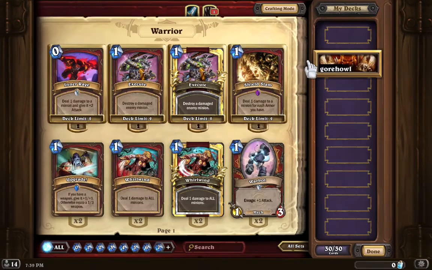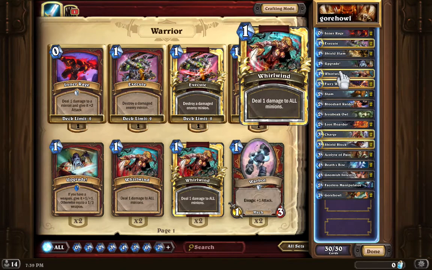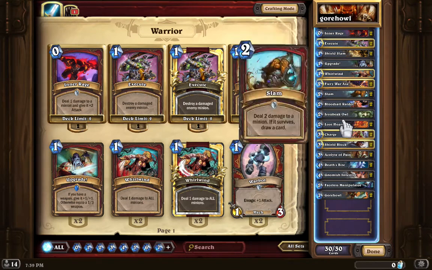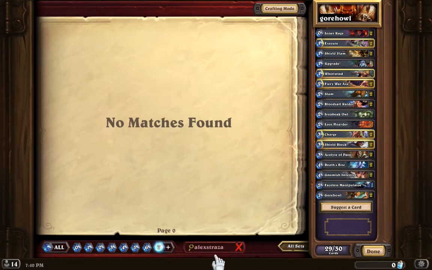is this Gorehowl combo, and I am hoping that if I post this video up, you guys can help me refine it, perfect it a little bit. I'm going to get rid of a Loot Hoarder for an Alexstrasza. The idea is it's very similar to the Worgen combo, but you're doing it with Gorehowl instead. Did I spell that wrong?